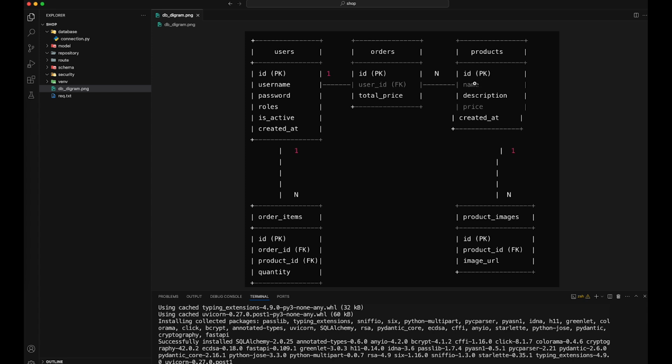For product, we have name, description, and price. We can now add a new product, as you can see. And actually it's something like that. I have created an extra product image table. It should be better for the future if you want to do any SQL command or SQL request. And we have order, and order has order item, of course, and this is the relationship. A user is allowed to have more orders, and every order is dependent on a user.